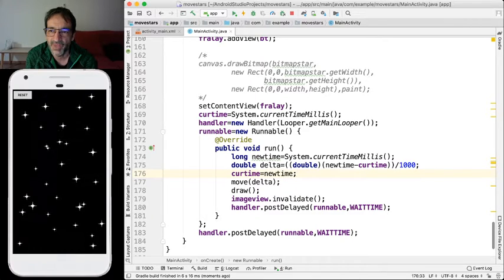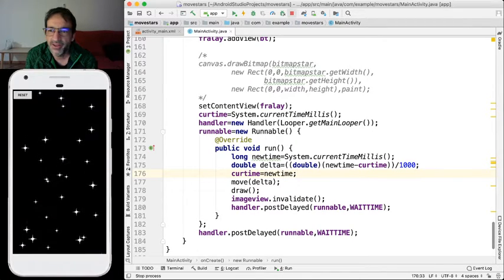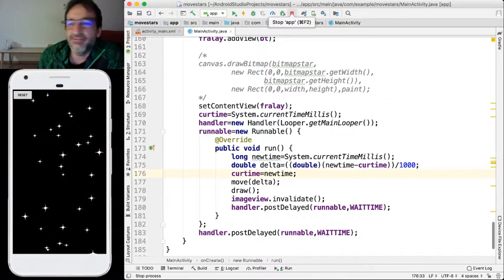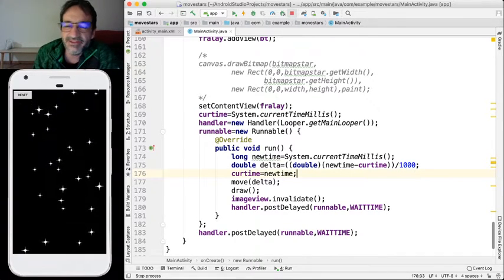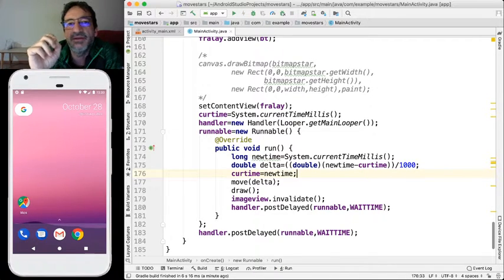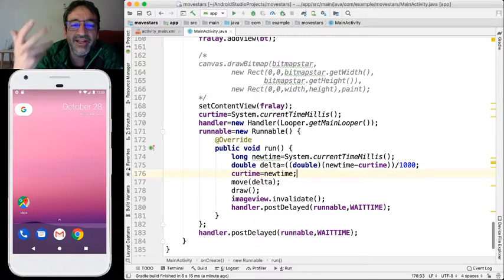Well, now I'm gonna add an extra change which might make this look way better. I'm gonna make small stars run slower in order to give an impression of perspective.